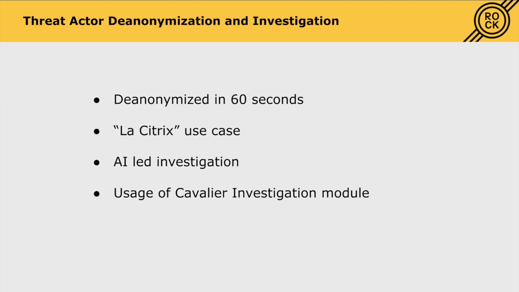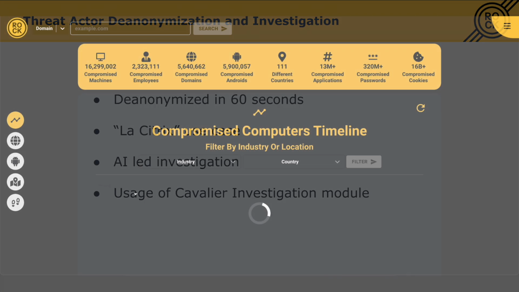The second use case is the visual flow of our research from July 2023, when our team unmasked and identified even the modus operandi of the threat actor called Citrix. At the time, Citrix was a well-known initial access broker active in the Exploit forum. He's banned today, by the way, and I consider this example a good AI-led investigation paired with some manual research skills. So without further ado, let's jump straight into the video.